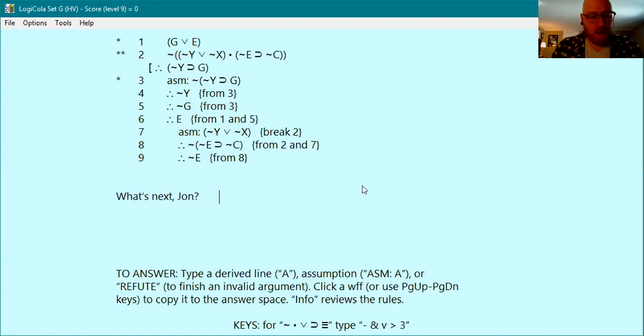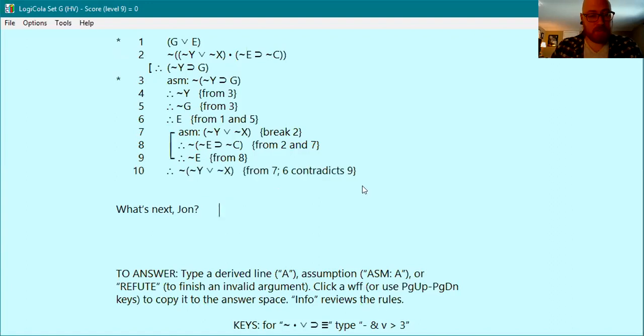So I am going to close off my secondary assumption. Whoops, there we go. So I assumed either not y or not x, and that led to a contradiction. Well, that means it's not the case that either not y or not x.